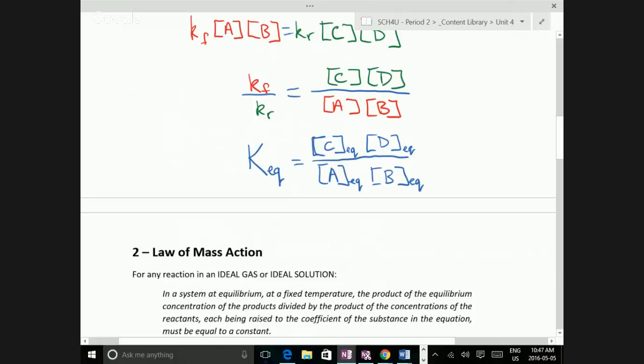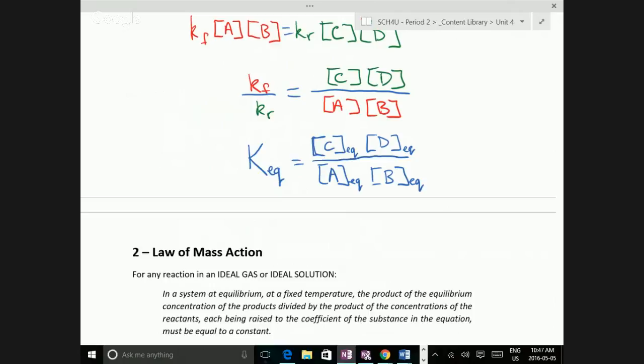Now, this is a nice simple example where everything was first order and we were able to calculate it thusly. But it gets ugly. It doesn't get ugly, actually. It gets really easy, but it does require you to accept a black box. And I hate black boxes in science. When I say black box, this is anything in science where we tell you, you take this information and you rearrange it and you write it like this, but we don't tell you why, right? We just tell you, put it through the thing, rearrange it, put this number here, put that number there. Unfortunately, I'm going to have to do that for you, all right?